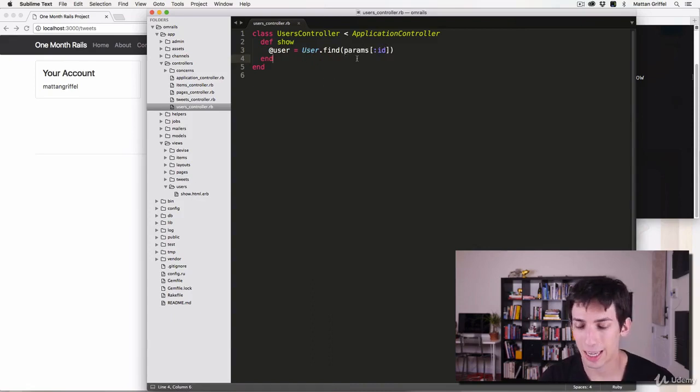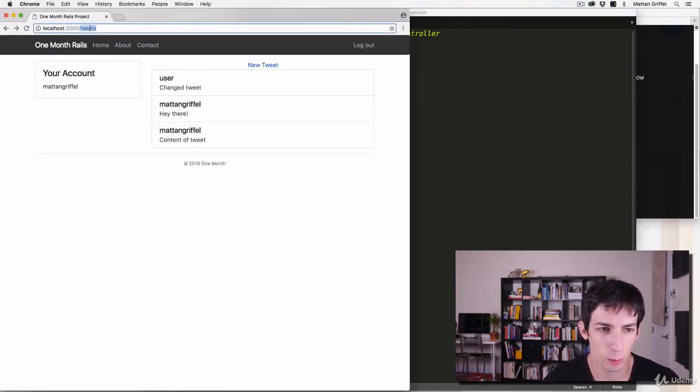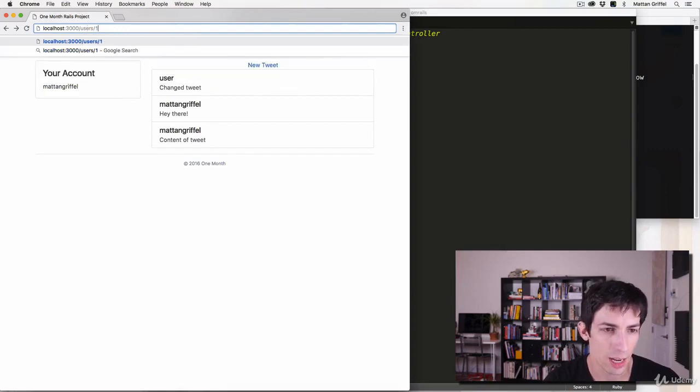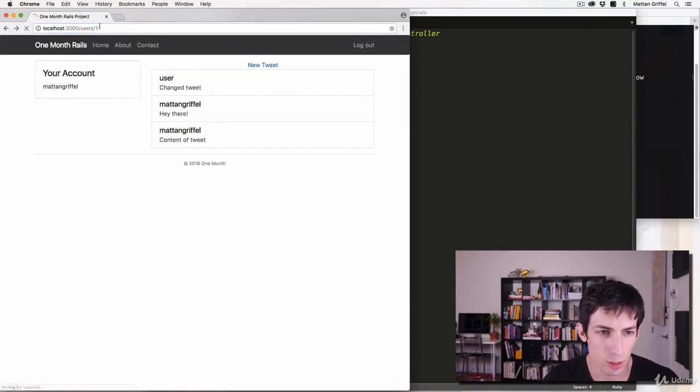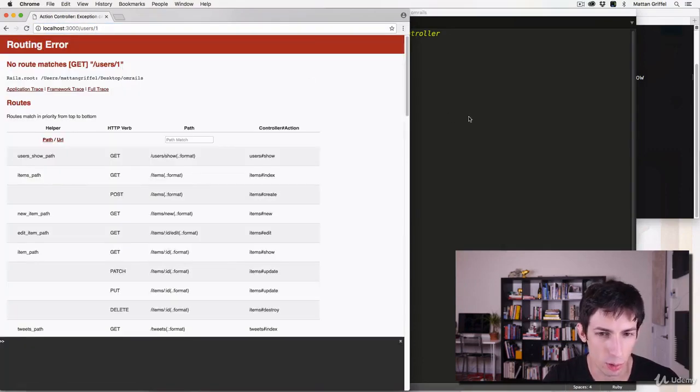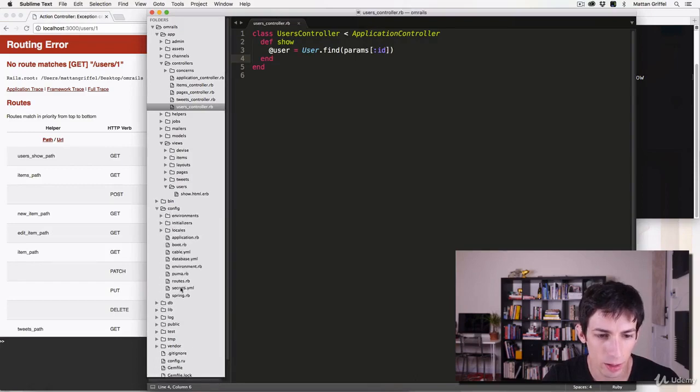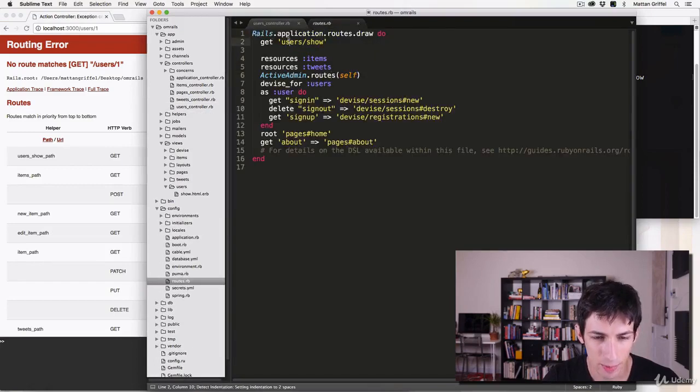Now we're going to get to the actual magic of how Rails routing works, because how am I going to actually pass this ID through? What I want is that users/1, say, takes me to the first user, and that 1 is the param. However, our route isn't set up that way. Right now, we just have get users show. So there's a few ways you can do this.